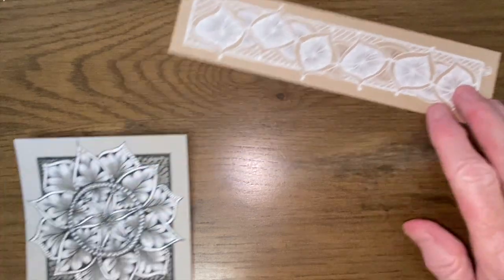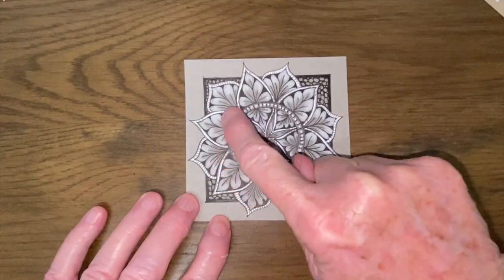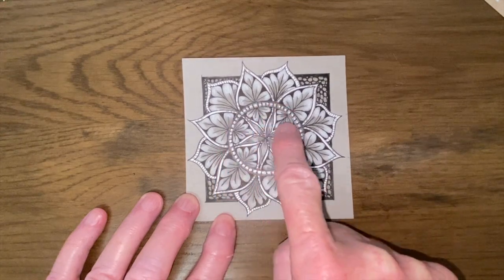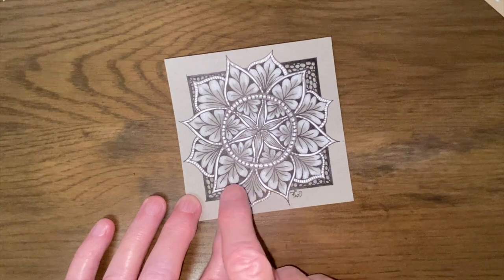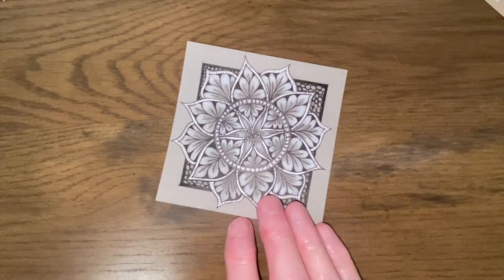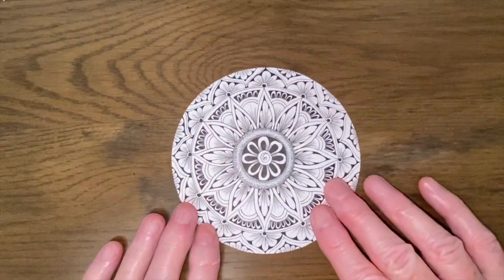Here's another sample that I did. I used grey mixed media paper, and you can see I've done those shapes around a circle. I've even put them inside that circle. And then instead of using that rounded shape in between the petals, I've recreated that petal shape and used again white gel pen and white charcoal pencil.